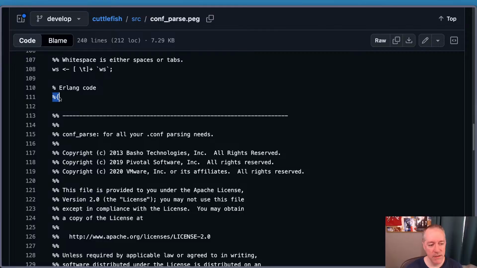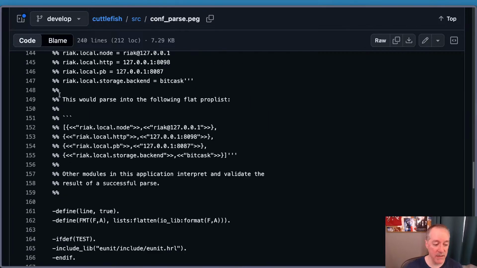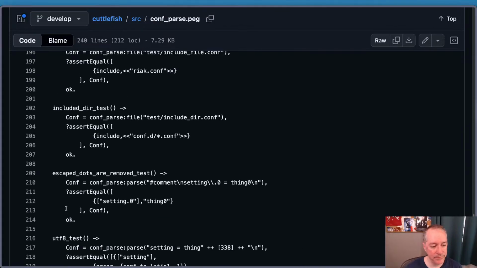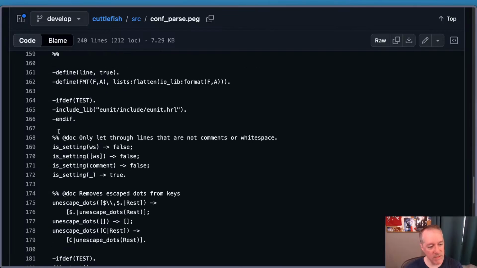So this percent is the Erlang syntax for comment. I use backticks up here, but it's useful to also put them in the comment brace because that can be detected easily, and you can just skip it until you have a close comment brace at the end. Anyway, this is the setting function that you saw in that list comprehension above.